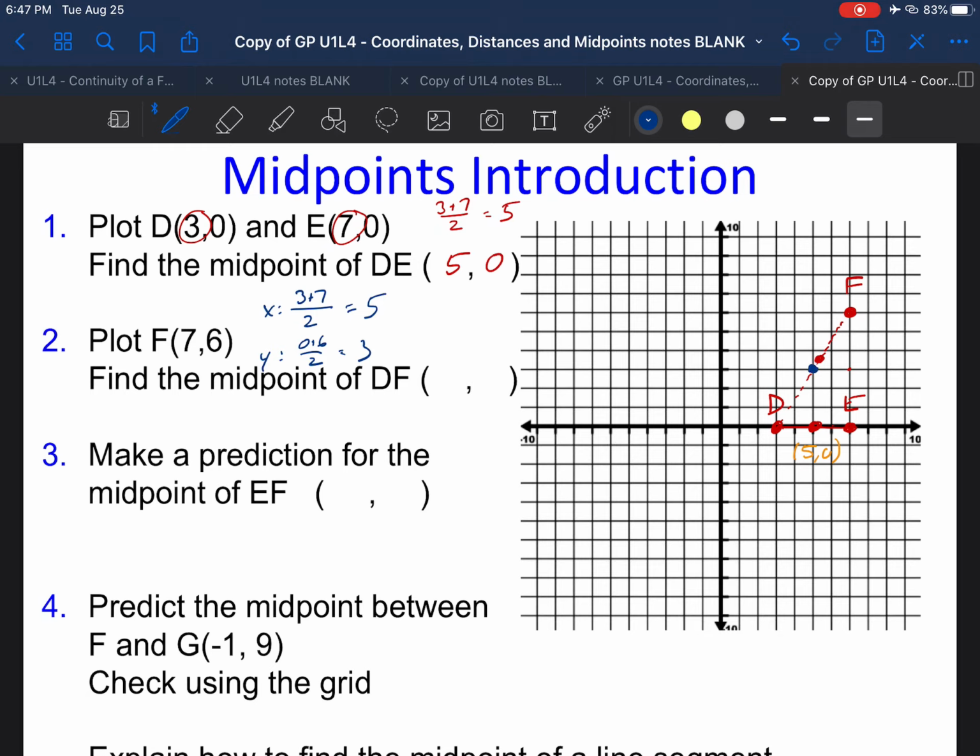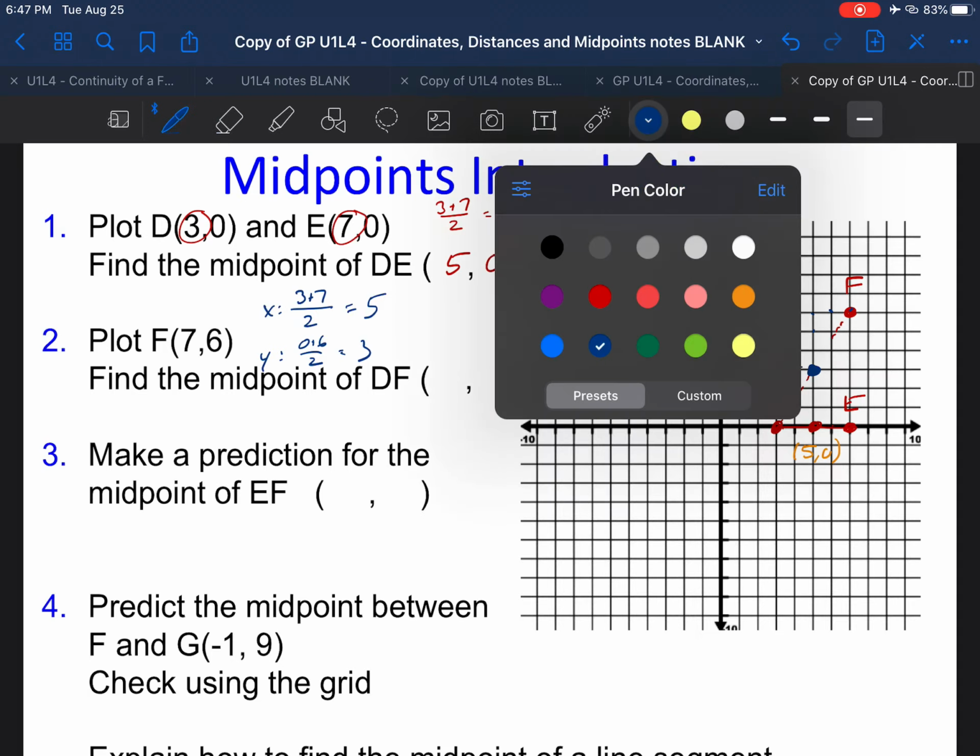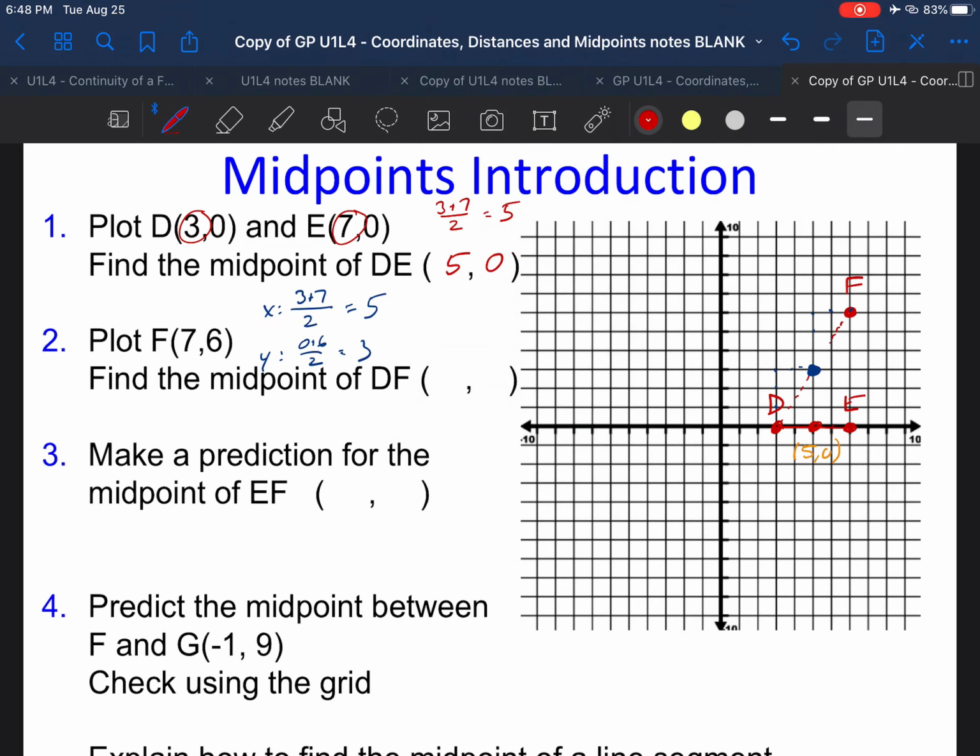So I'm a little bit off, right? My actual midpoint is right there. All right, and let's see if that's true. Well, I'm going up 1, 2, 3 over 2. If I go from D, 1, 2, 3 over 2, yes, this is the midpoint. Okay, so my visual estimate was off. It wasn't correct. Okay, and this point here is the point.